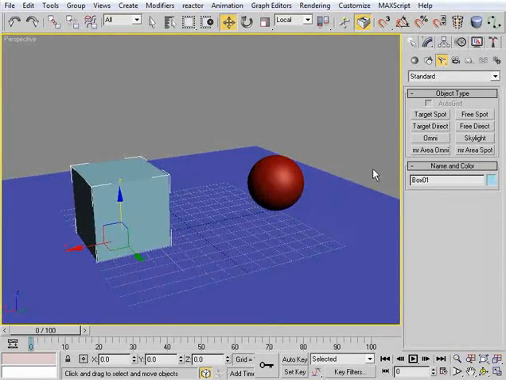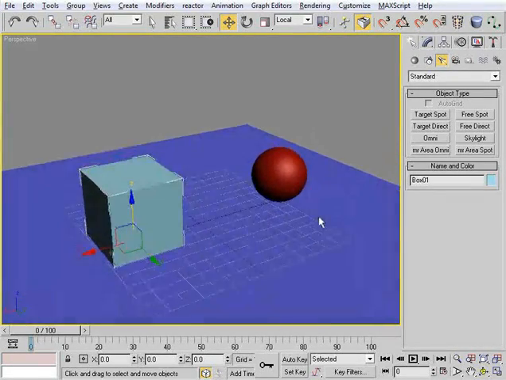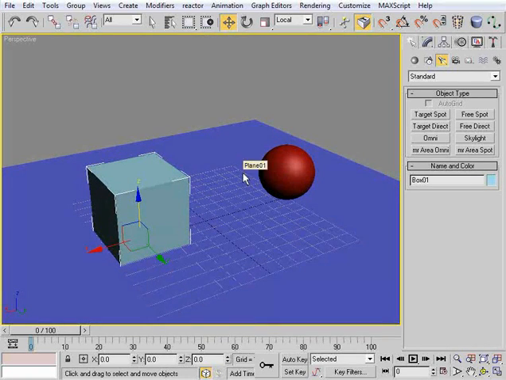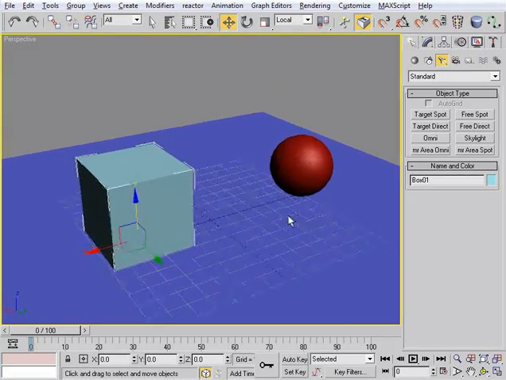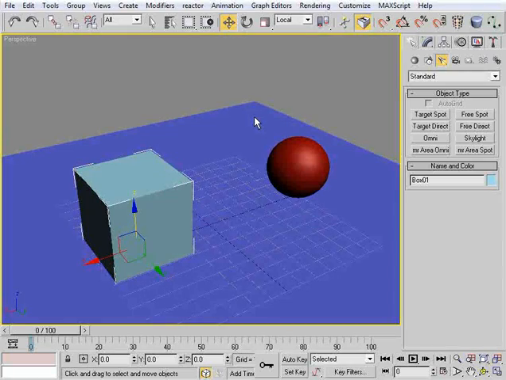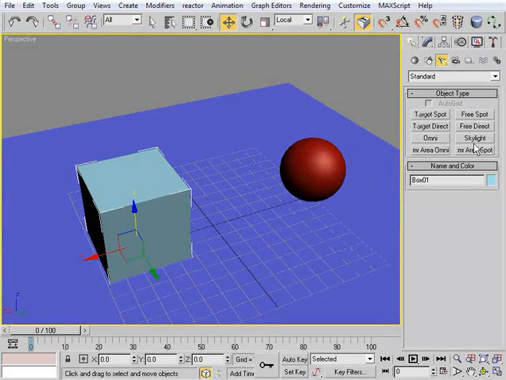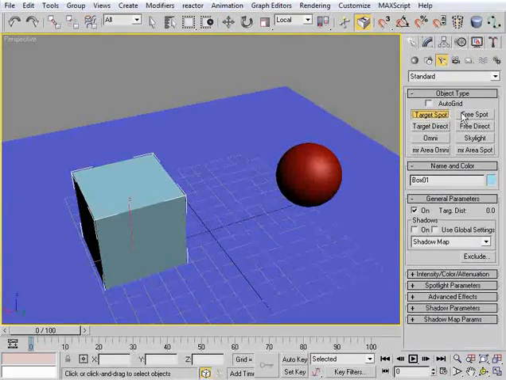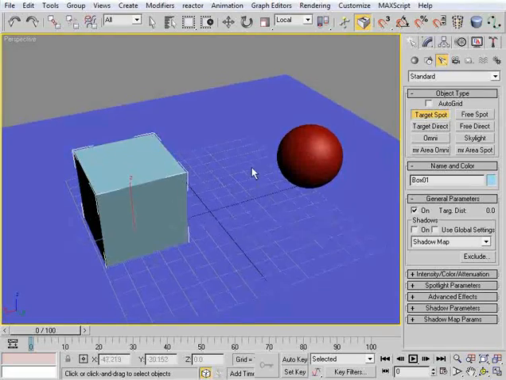The first thing that I want to talk about when it comes to lights is that one of the best things you can do would be to study lights, get some books on lighting. There are plenty of books on the topic. You can even go into Wikipedia and pull up some basic stuff, and I've got things like that on my website as well for lighting. But what we're going to talk about first are our target spots and our free spots, to run down the list here.